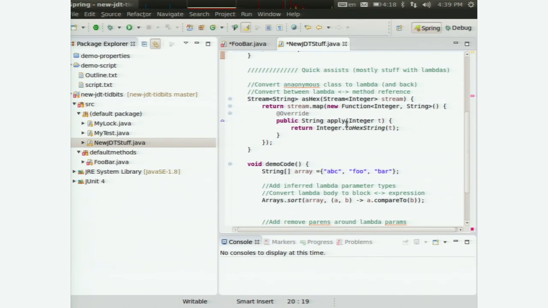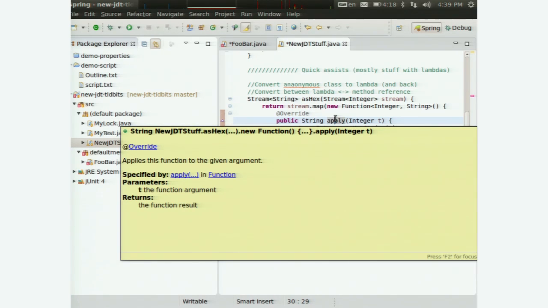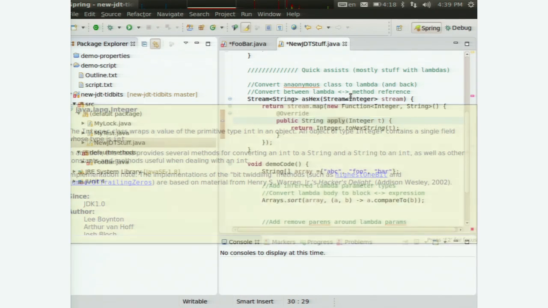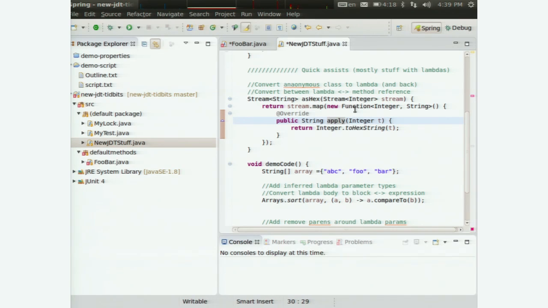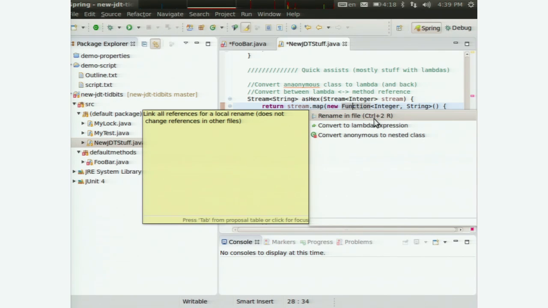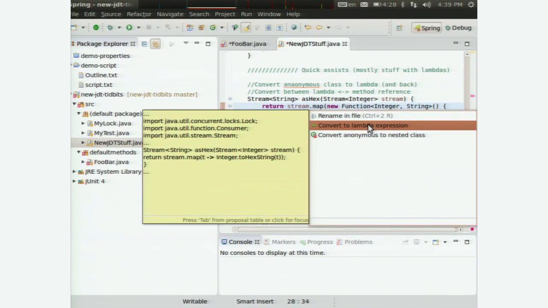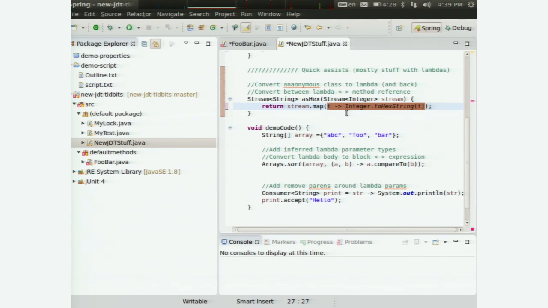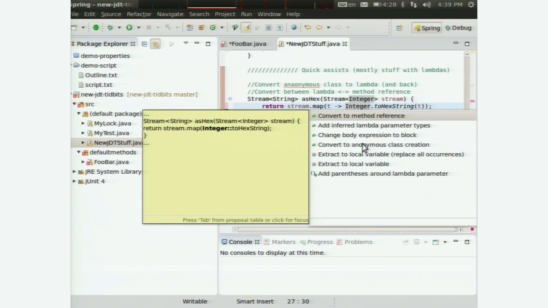There's a few other things, like a bunch of refactorings. I'm going to show you a couple of them. So let's say you're moving over from Java 7, and you're becoming very enthusiastic about the lambda expressions, but you've written all this code to be Java 7 compliant. Now, one thing you really might want to do is convert these ugly looking inner classes into nice lambda expressions. Therefore, we have this convert to lambda expression quick fix in Eclipse. You just select that, and there you go. Now it's a nice short lambda expression instead of an ugly override garbage thing, right? And if you change your mind, you can always go back. There's another refactoring for that too. So you can change it back as well, which I'm not going to do because that would be silly, right?